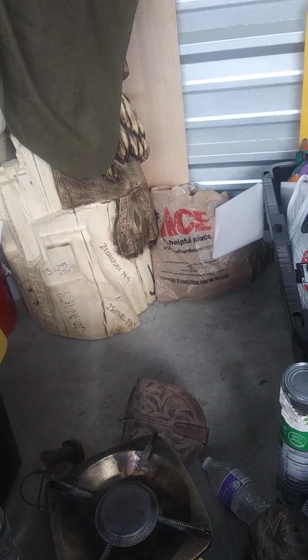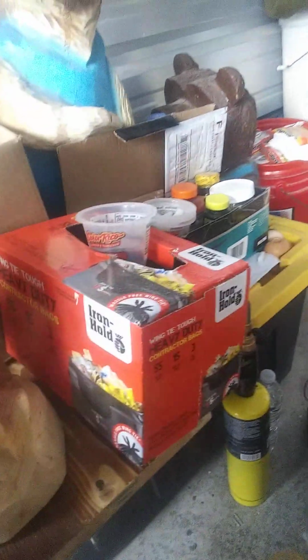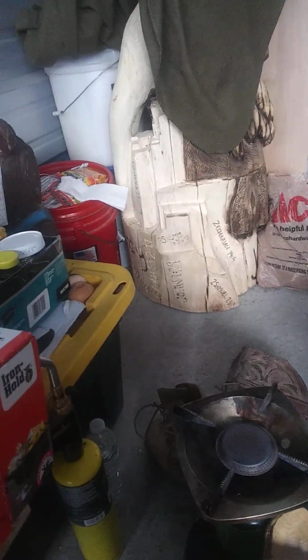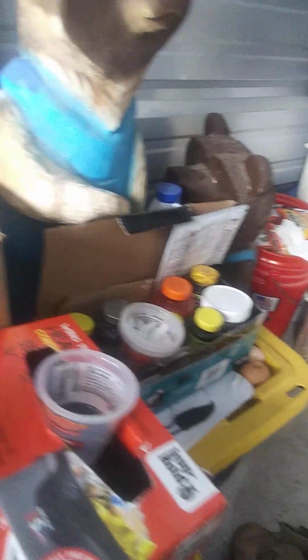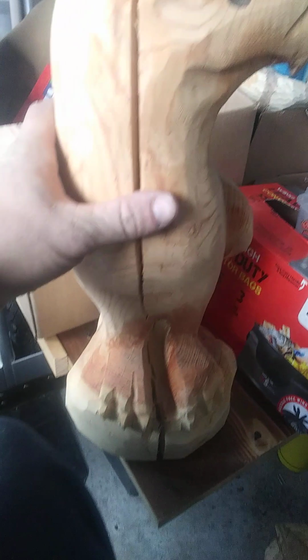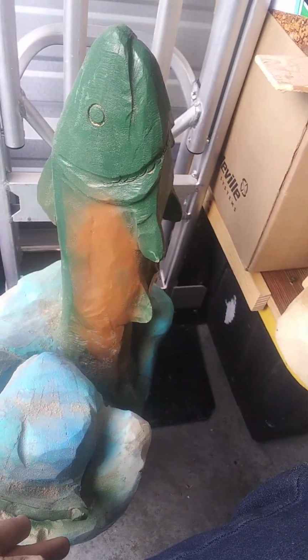But anyhow, that carving was done out of poplar, and that's what this is, and that's what that is. In fact, this and that are the same tree. These have both been sitting around for a couple of years. That's a different tree, but yeah, and that bear over there is the same tree as this one. Yeah, this is pine, that's poplar. I can't remember which tree this came off of, but anyhow, I'm just trying to fix little cracks and get things ready for paint.